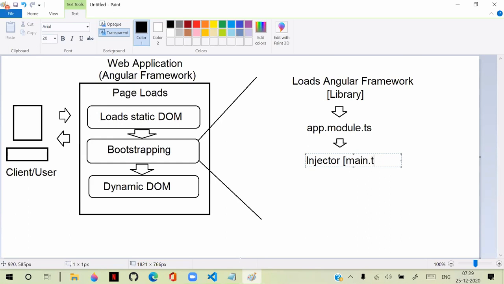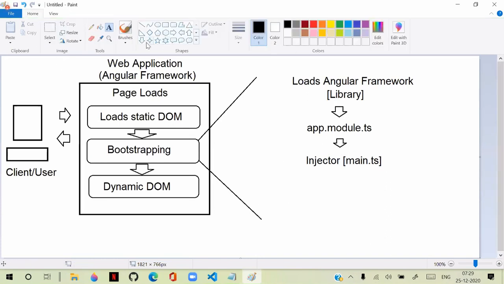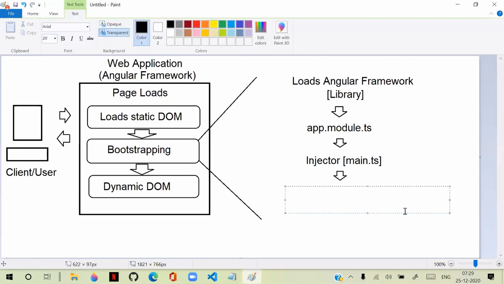Here it is a TS file, main.ts. This injector, which is managed by main.ts, will load the required components.